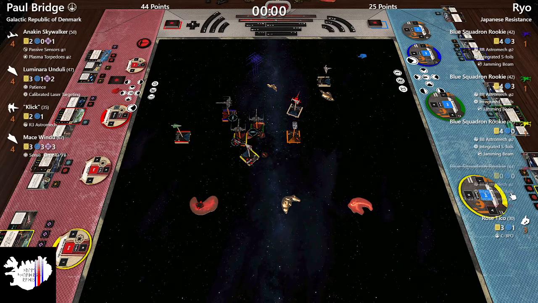I wonder if Paul is going to be aggressive here, or he's just going to say, I just need to survive this turn. And somehow... Frankly, Paul should just be trying to survive. Yeah, I know he should.